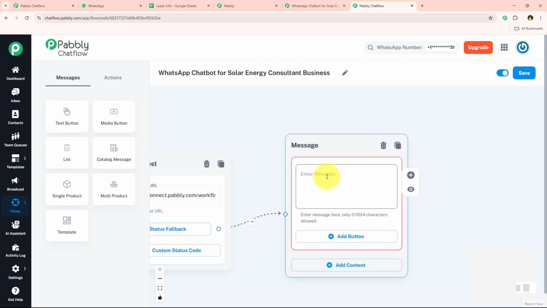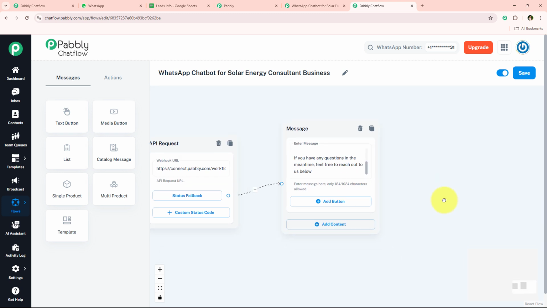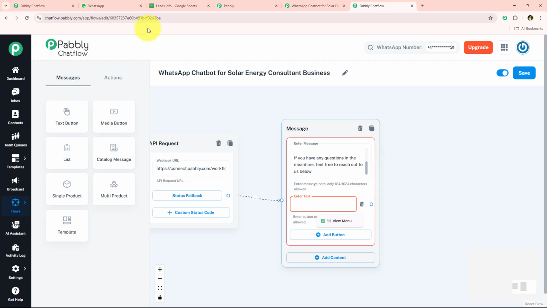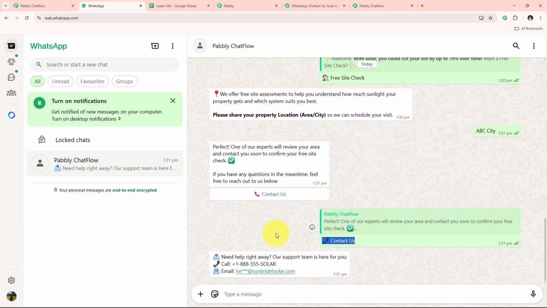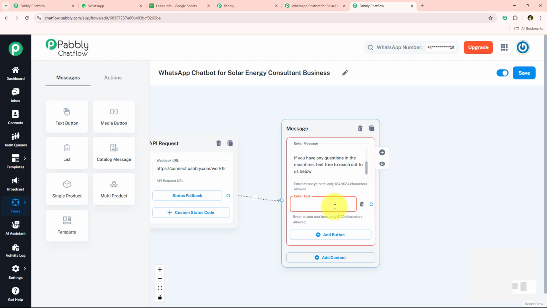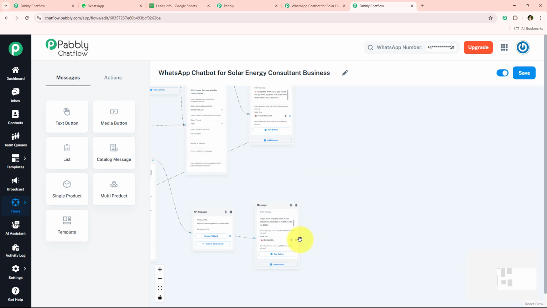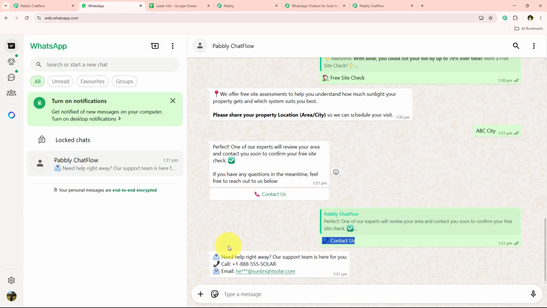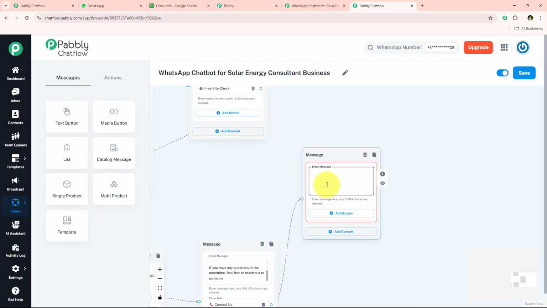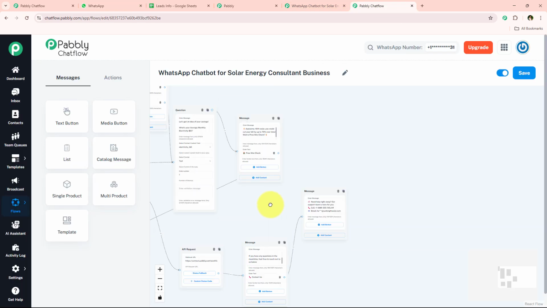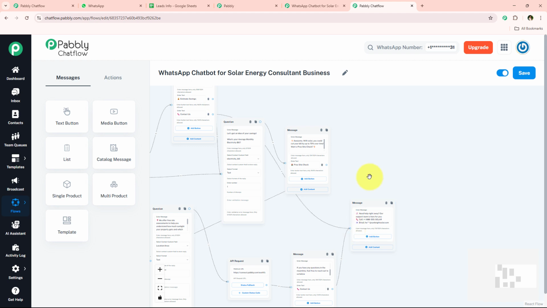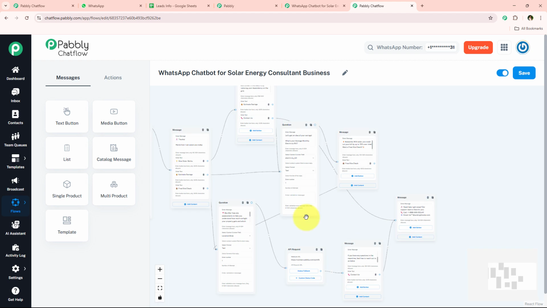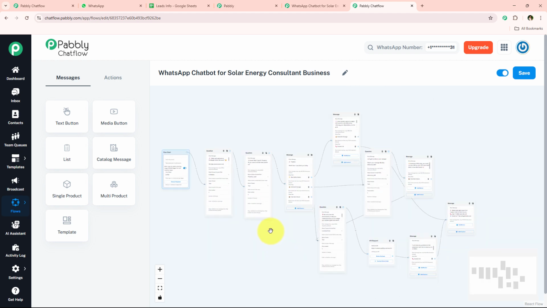So I'm simply going to drag and drop the connection, select the content type as text plus button, and now I'm just going to add my message. And after adding this message, I'm going to add a button in this message of contact us. All right, so I'm simply going to add the button of this contact us in this message. And now I'm going to set up the message for contact us. For that, I'm simply going to drag and drop the connection, select the content type as text plus button, and now I'm going to enter the message for contact us right over here. And after adding the message for contact us, I'm going to connect this message with all the buttons which said contact us. And with this, we have successfully completed this WhatsApp chatbot.